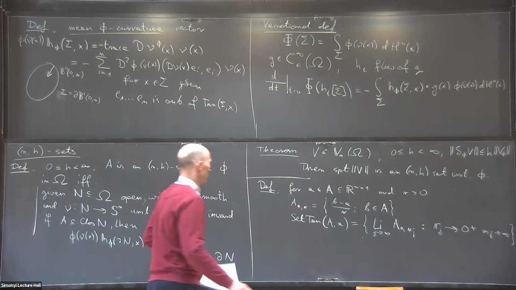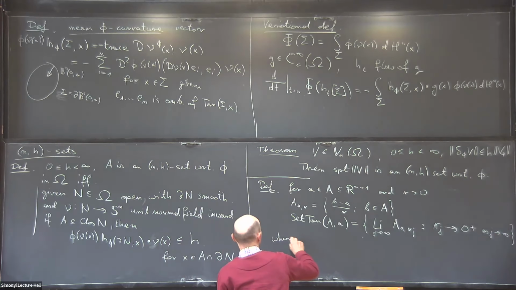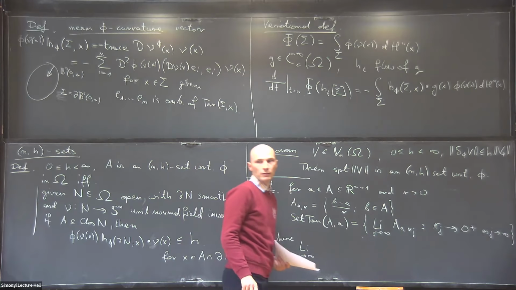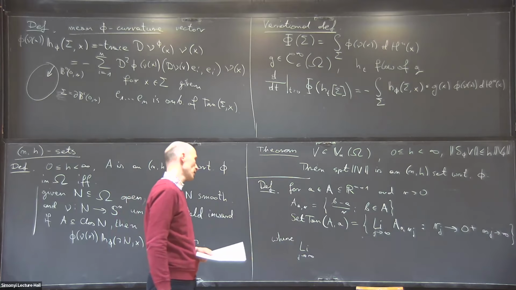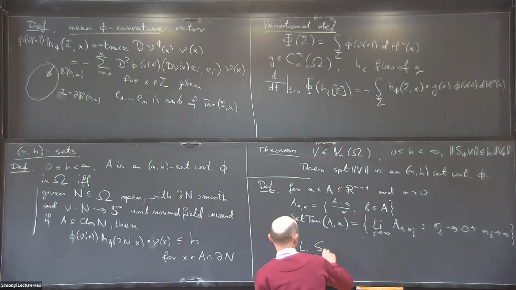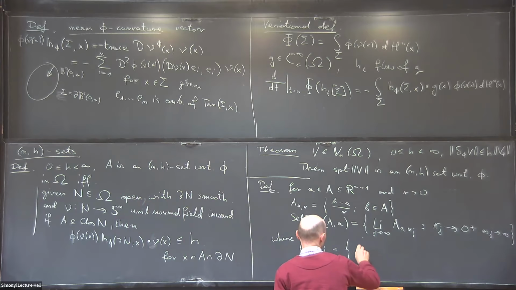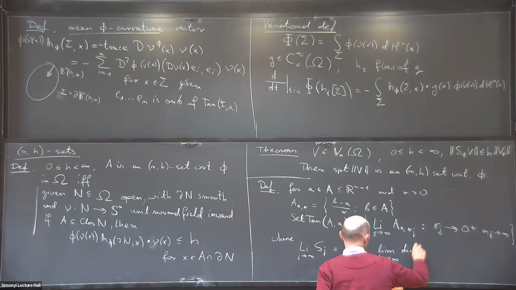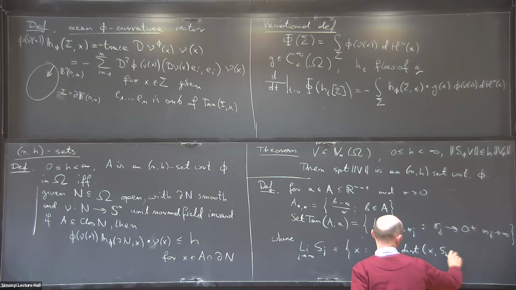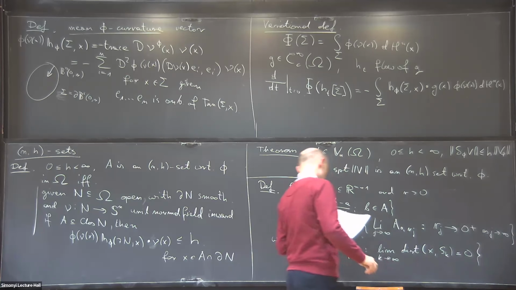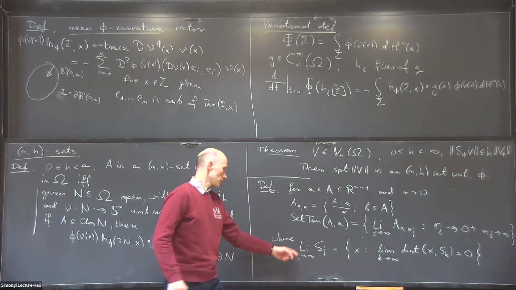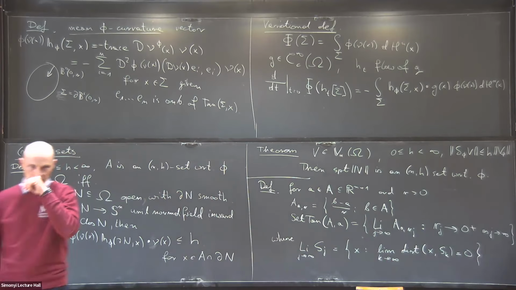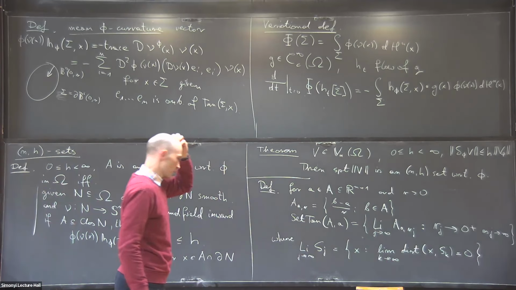Okay, and where this limit is called the Painlevé-Kuratowski limit. I think it's almost the Hausdorff limit, but it works also for non-convex sets, so it has a different name. So I'll just write what it means. Distance x to s k states. Okay, so this is called Painlevé-Kuratowski limit of sets. It's almost the Hausdorff limit.